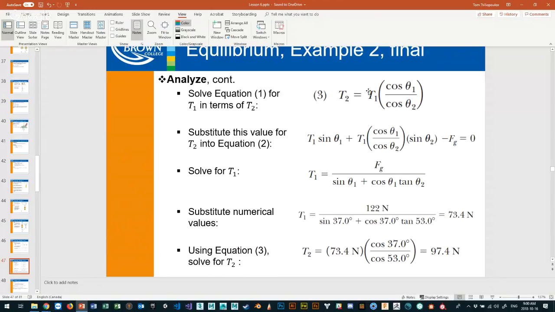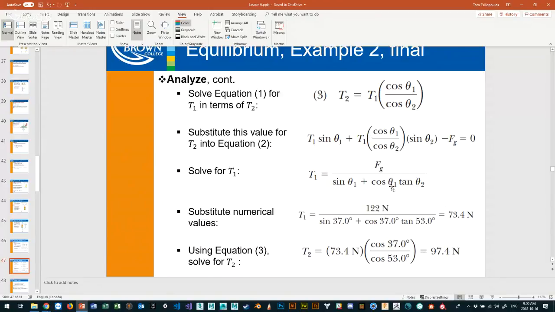Okay, once we have this, then we substitute this value. Any place we see T2 in the second equation, we sub in the first equation. Now what we're doing is taking 2 equations and 2 unknowns. We're solving a system of linear equations. What we're trying to do is sub things in so we can eliminate one of the unknowns, which is T2. We're just making it in terms of T1, notice, in this particular equation.